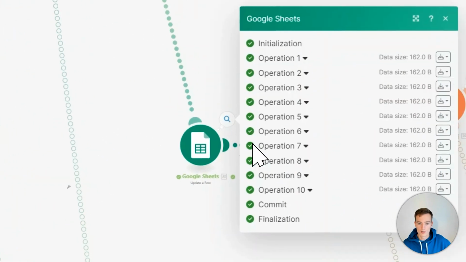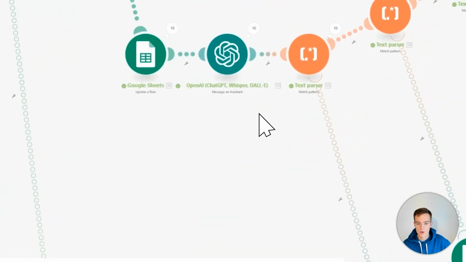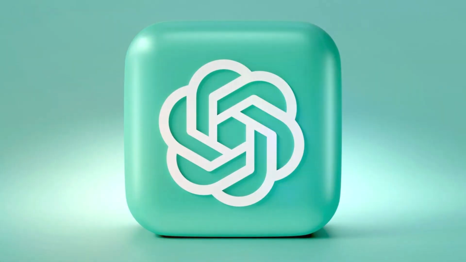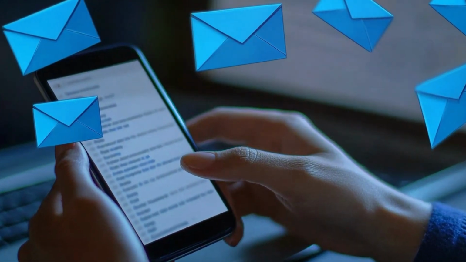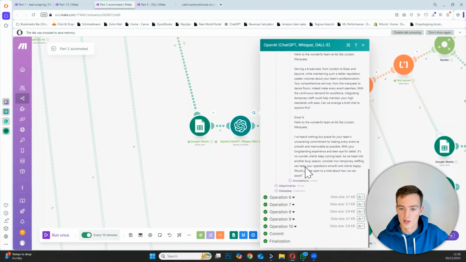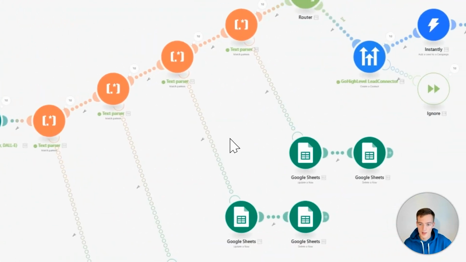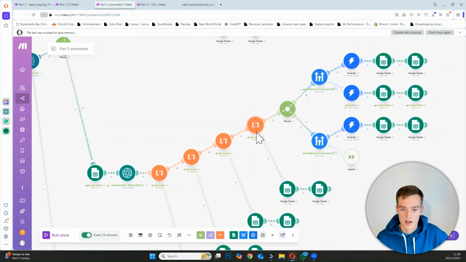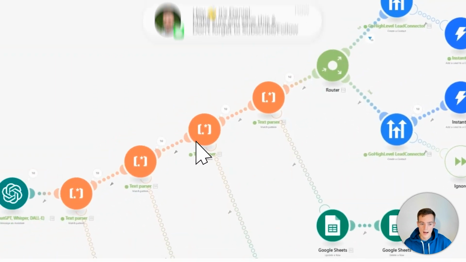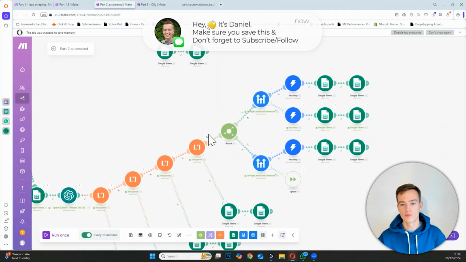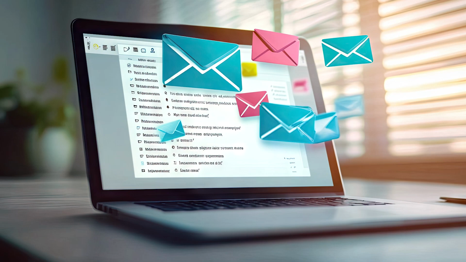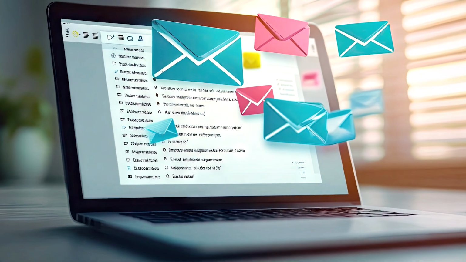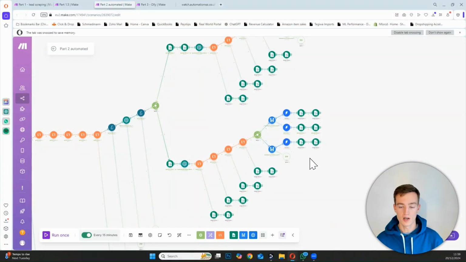So it logs all of these in here, all of the new data that we've pulled. It then feeds it into ChatGPT to write the emails. So it goes through and writes out all 4 emails: 1 initial email, 2nd follow-up, 3rd follow-up, 4th follow-up, and then it gets added into here. This is to just break down the emails into their own separate one. These get added to Go High Level to say these people have been created and they have been contacted, and then we just add them into the email sending provider, and then simply log that data in the sheet.